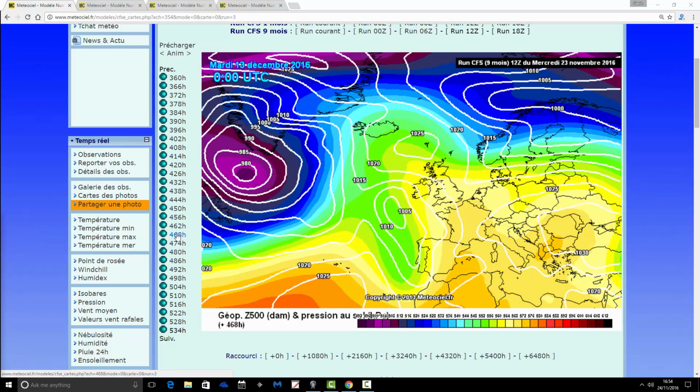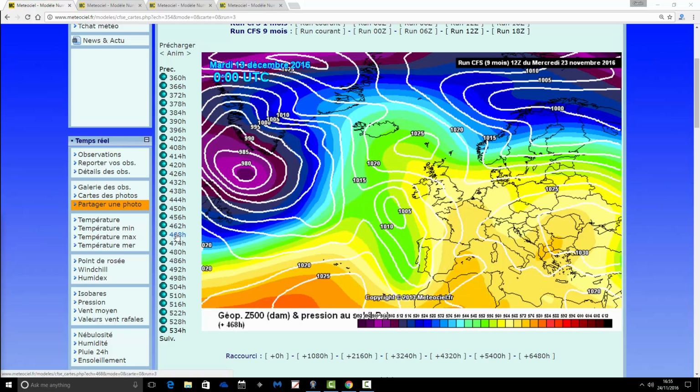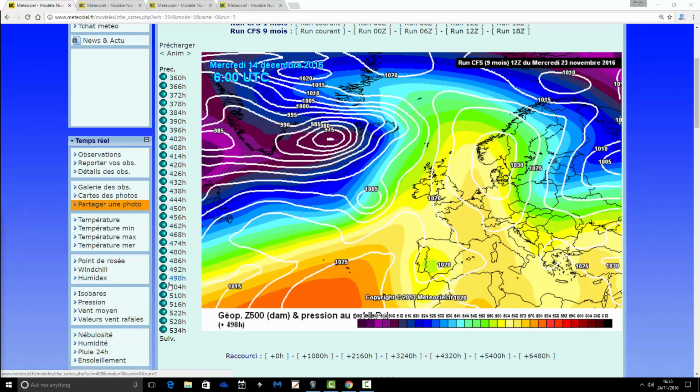We go out towards the 12th of December, bit of a change taking place. A new area of high pressure is building to the northeast of Scotland. Still lots of settled weather. This low pressure could be bringing some cloud and showery rain in towards Ireland and southwest England. But this high pressure is probably bringing colder air down from the north and the northeast. So a lot of settled weather, but I suspect it turns colder there around the 12th. There could be frost becoming increasingly widespread with that high pressure.